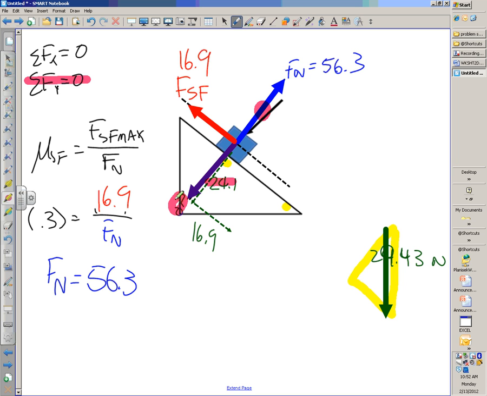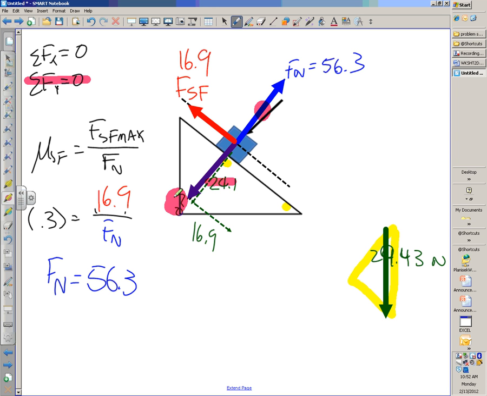If we increase the normal force, we also increase the force of static friction. So by pushing down into the ramp, we increase normal force. By increasing normal force, we increase static friction, and that allows us to hold that block in place longer than if we were just working with gravity and friction between the ramp itself. The point being that this applied force has to balance out the y-axis.